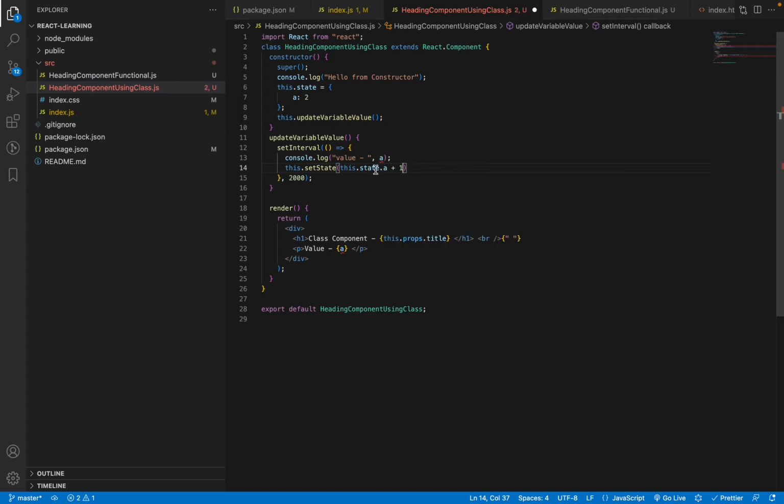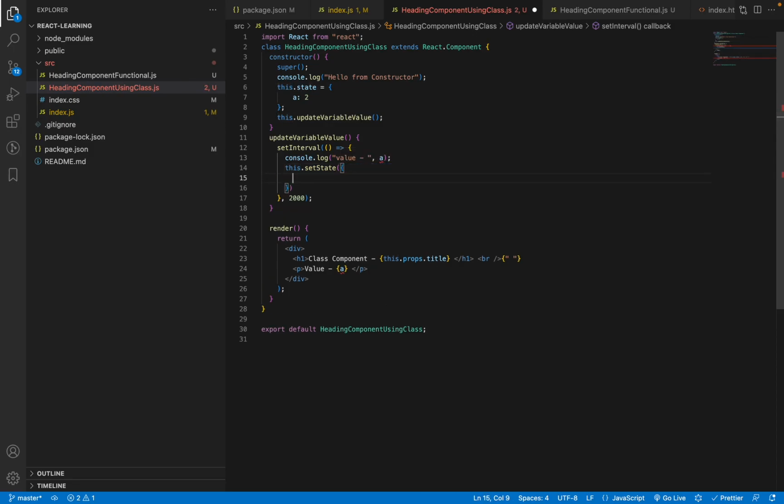Inside this dot setState, we can do this dot state dot a plus 1, so every time it gets increased and it gets updated. Sorry, my mistake, the syntax is that inside it you need to pass an object, where the object key is the state name, that is a in here, and you have to specify the value. So the value is this dot state dot a plus 1.